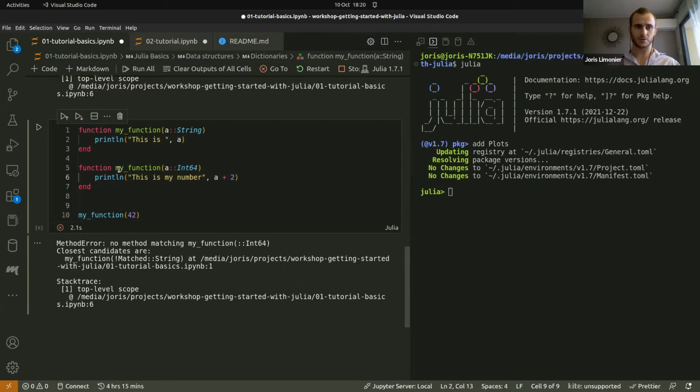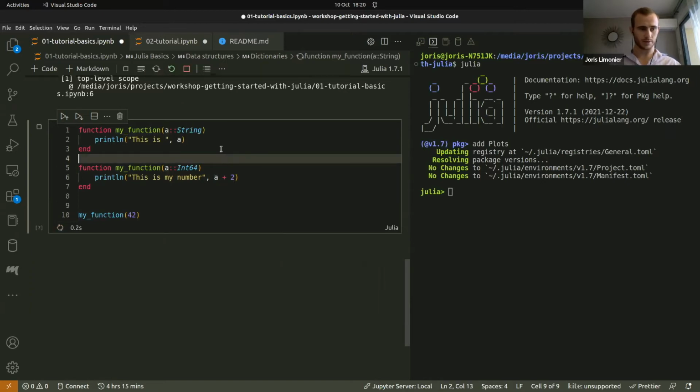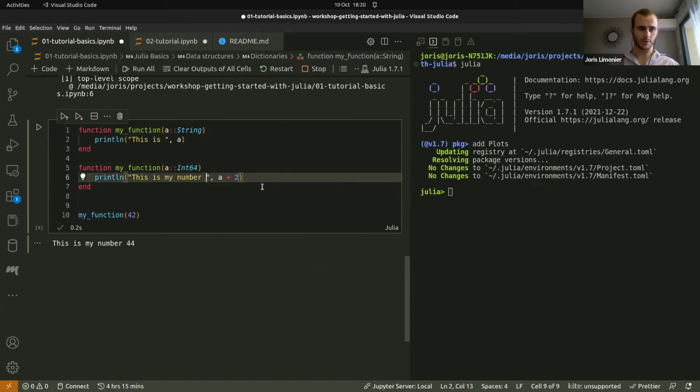So now we have a method called my function, which takes an argument which is an integer, and now you can perform this kind of operation. Whereas with a string, for instance, it wouldn't make sense. So let's try it. Okay, so you see now everything works. Let's just format it a bit nicer. So this is my number, and then it behaves as you would expect.